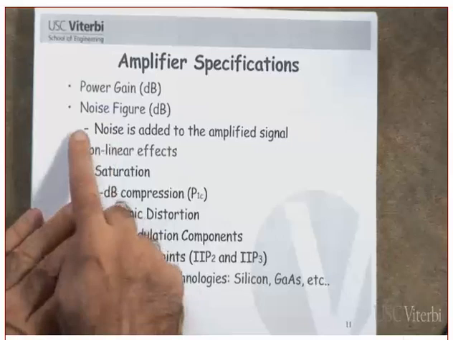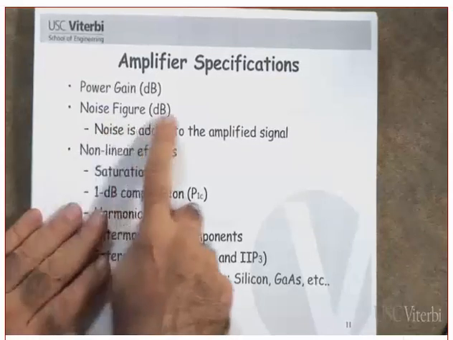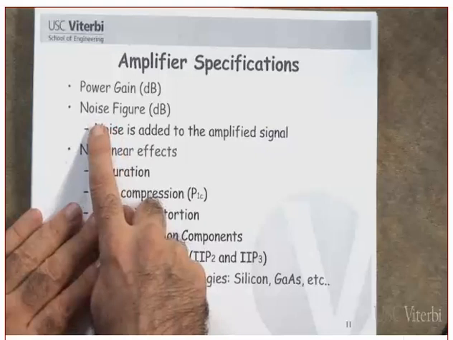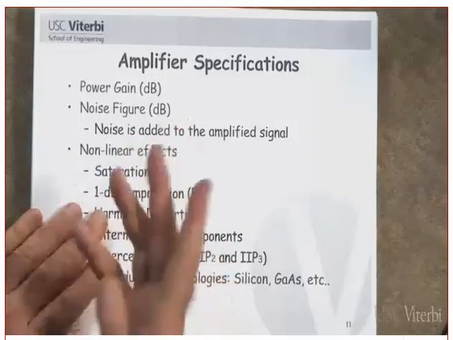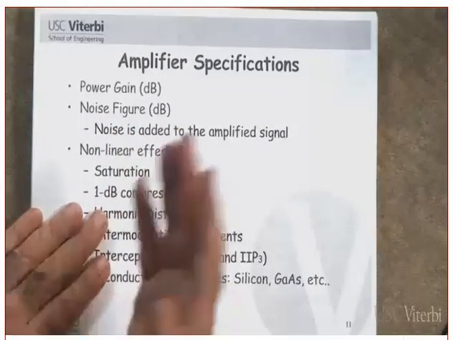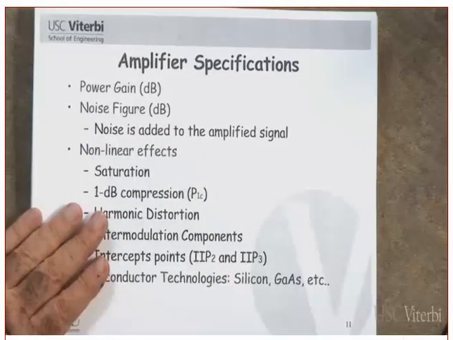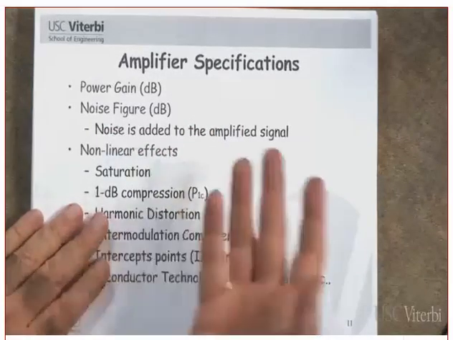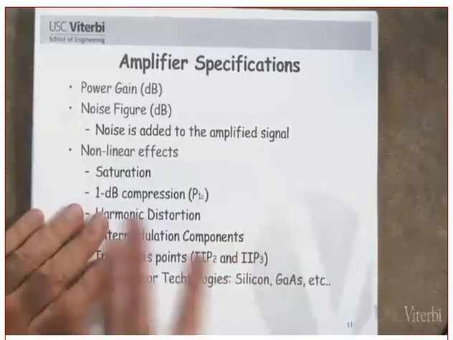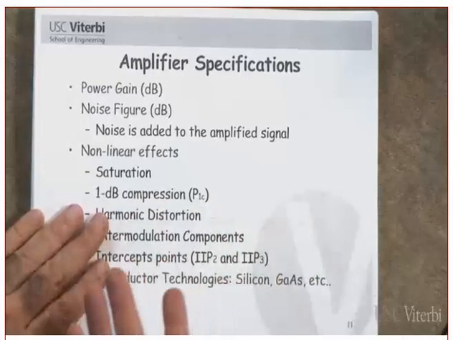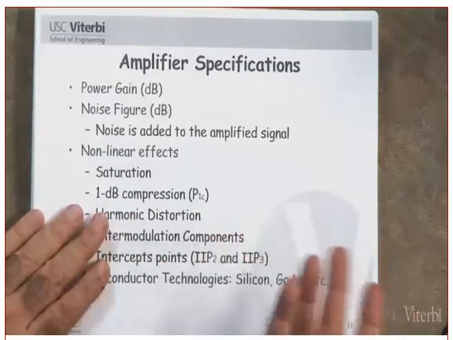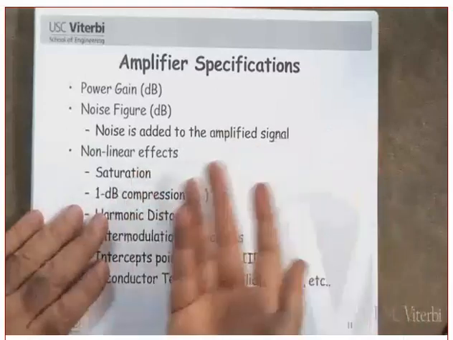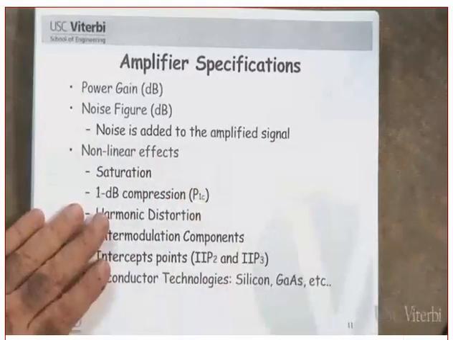Clear? Noise figure, NF, is also measured in dB. We will see later on that we do have a noise figure in dB. If you measure the noise figure not in dB, then we call it the noise factor. But most of the time we will use only noise figure. The higher the noise figure, the worse. Are you following that? So, for example, if you say my noise figure is 15 dB or 20 dB, that means that device is noisy.